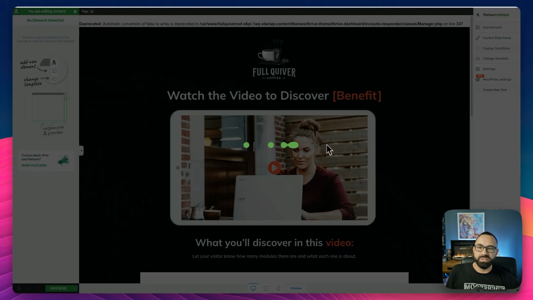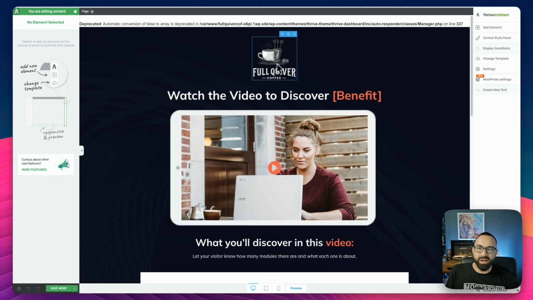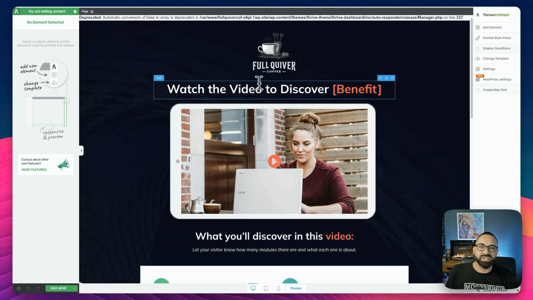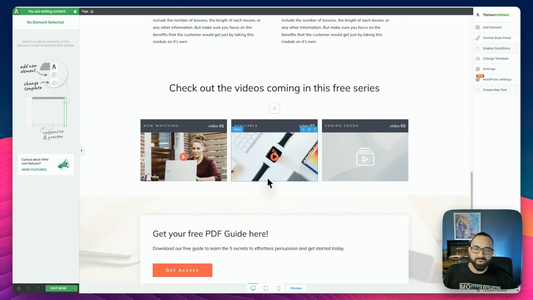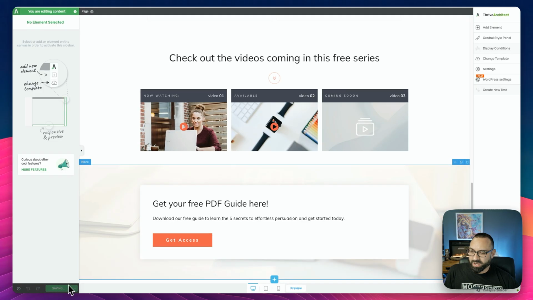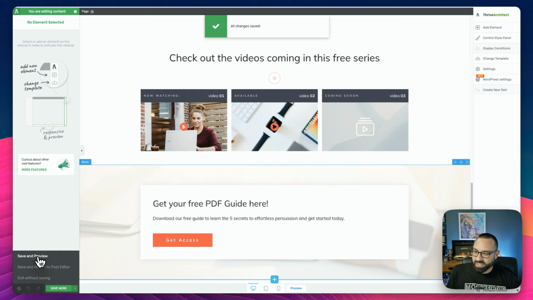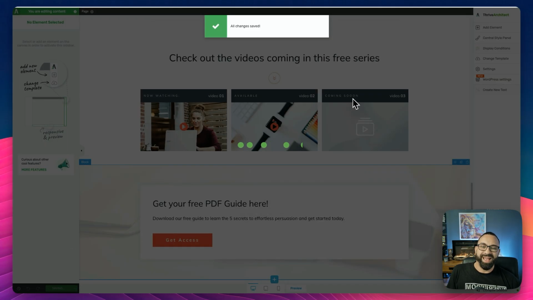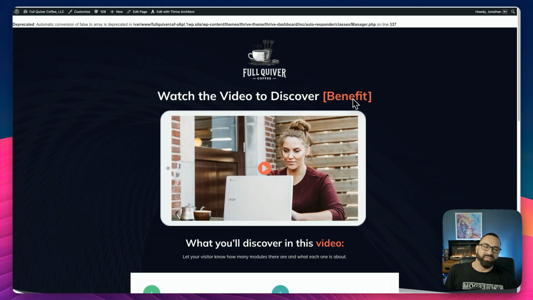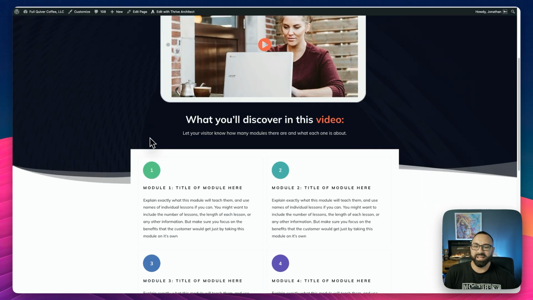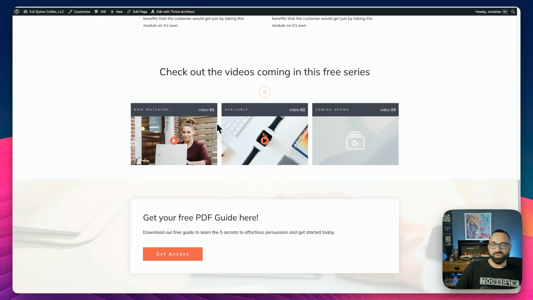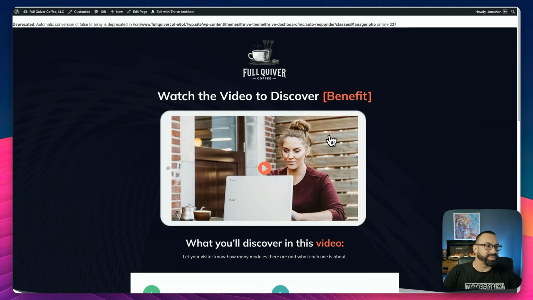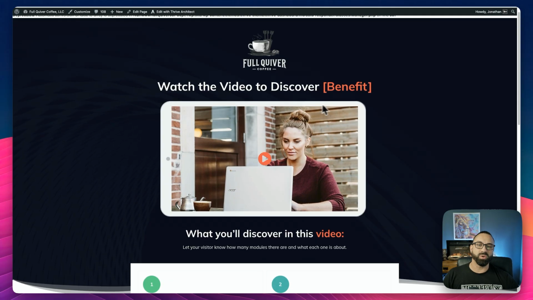wait until it loads, and bam. It's got my logo in, it's got all the information, and then I just got to tweak the content to do what I got to do. And then I'll save the work. Let's go. Save and preview. And that quickly I've got a page set up. It's super simple. Everything's already here. It's just, what was that? Less than 2 minutes and I've got the page up. And all I got to do is tweak the content, tweak the pictures, and the page is ready to go. This is why I love Thrive themes so much.